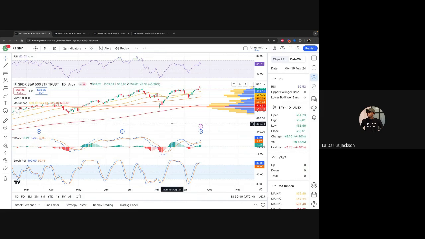All right. Now that we talked about the indicators, let's talk about the SPY. So the SPY is one of the most important stocks. I love to trade the SPY because especially if you're an option trader, the SPY has option contracts that expire every single day. So for people who like to day trade or like to make fast money, the SPY is one of the best ways to make fast money. You have to know what you're doing.